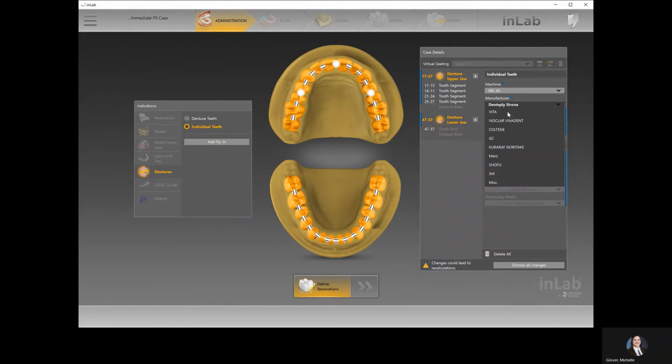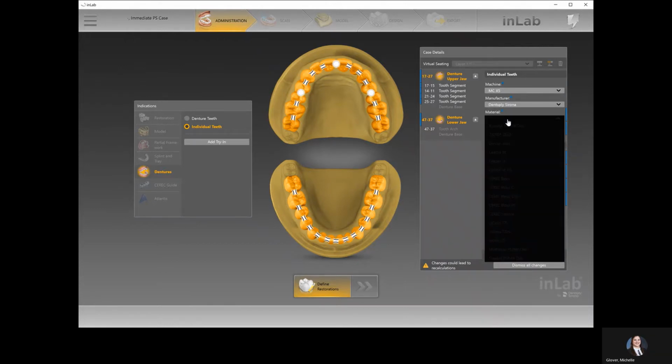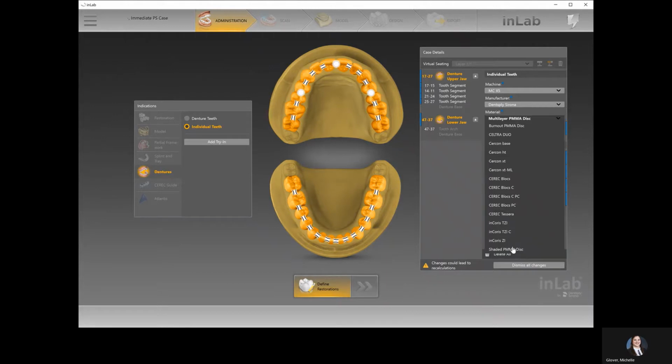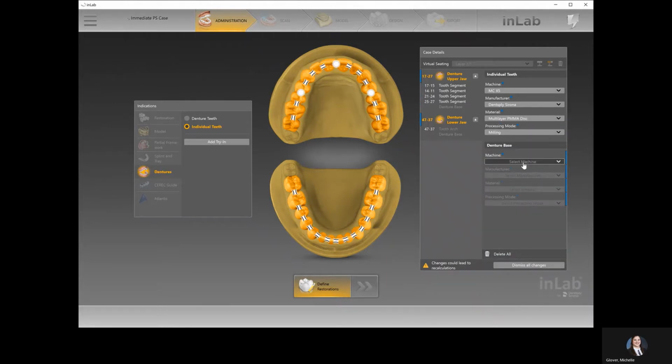So I have this set up as if I'm milling in the MCX5, but this would also be a great workflow for 3D printing as well. So feel free to utilize that option as well when it comes to the manufacturing side of things. I chose to section my anterior teeth and my posterior teeth for the upper jaw, but you do have full control of that in the software. You do have the option to add a try-in should you need, but again, that is optional given the fact that it is a case for an immediate.